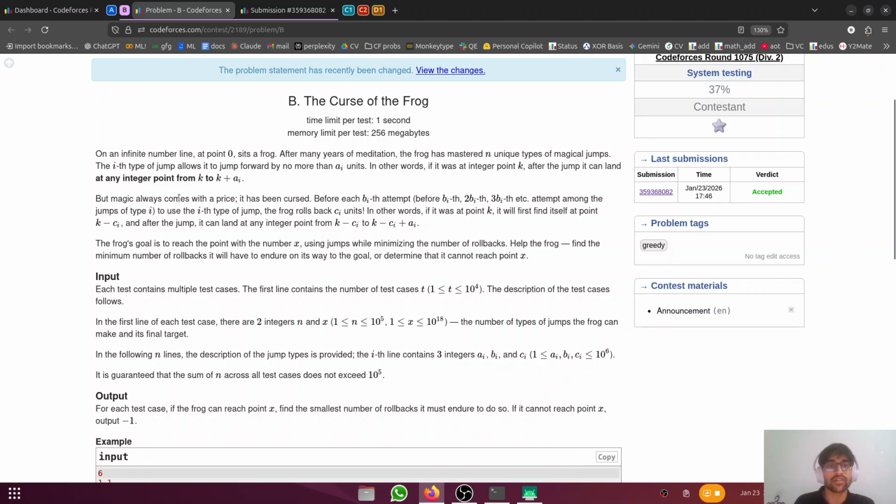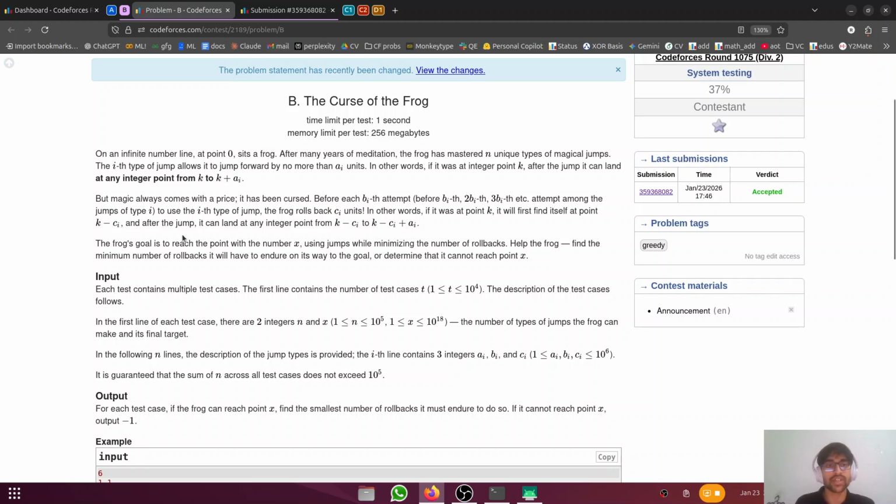But the magic always comes with a price. It has been cursed. Before each bith attempt, like bi, 2bi, 3bi, and so on, if it uses ith magic, it can jump ai units forward, at most ai units forward, right? If it uses ith magic bi times, at every bith attempt, it rolls back by ci units.